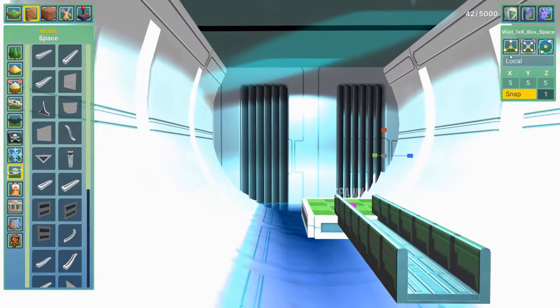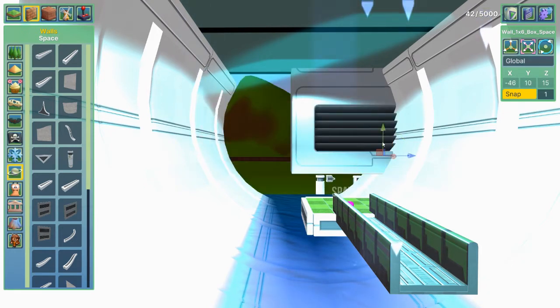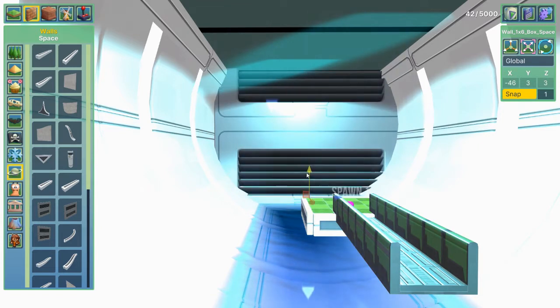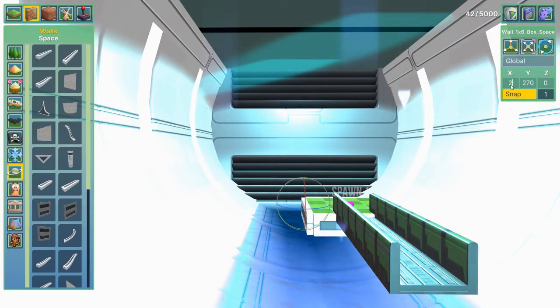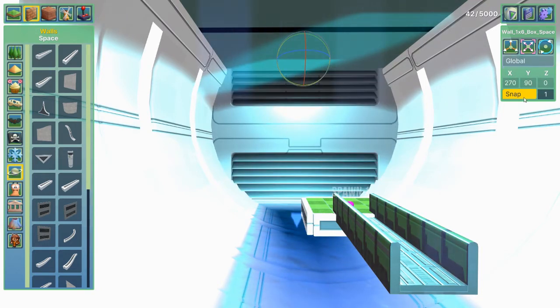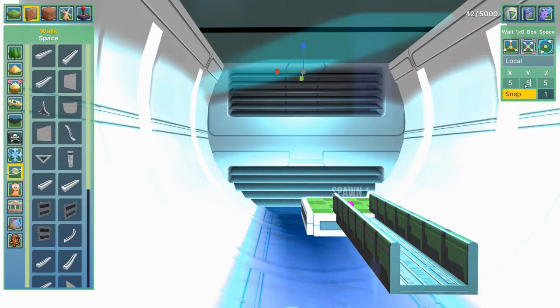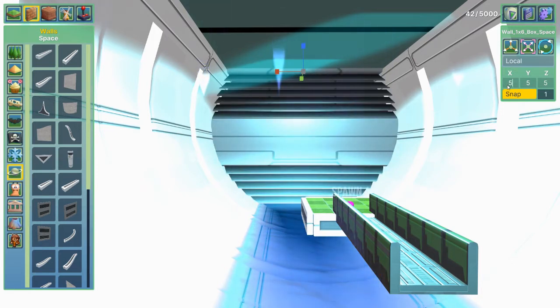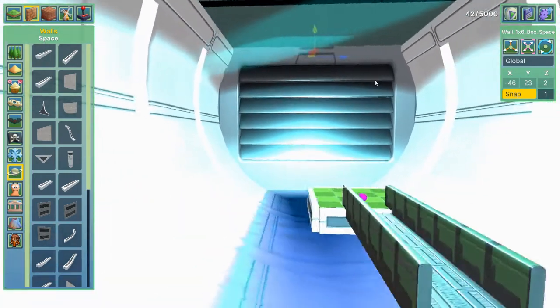Let's see if we can adjust this. It's better. 90. To 70. And 90. There we go. Taller. Oh. Well, I'm figuring out which one of these needs to be flashed. Well, that works.